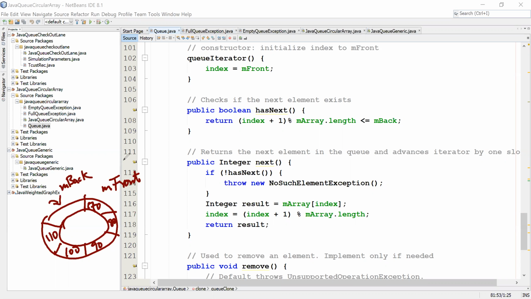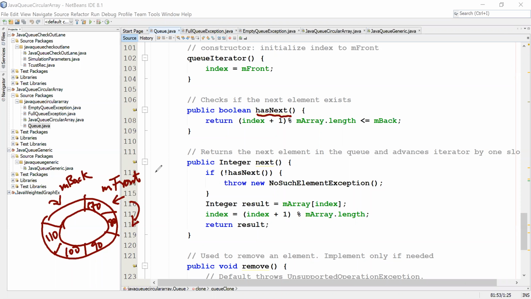So you're going to start at this first item, and then check if the next item is available or not. That's what this method means: if this collection still has more items for you to visit.